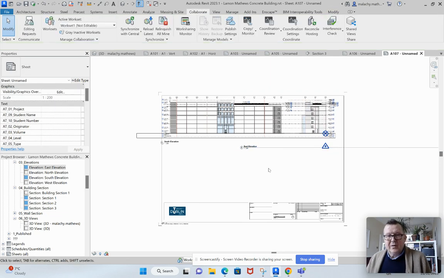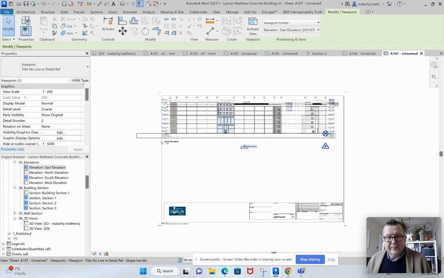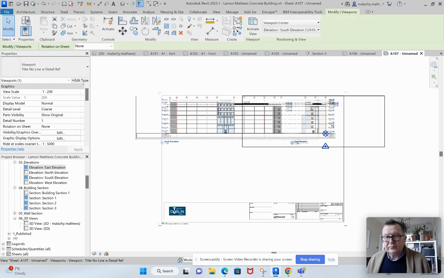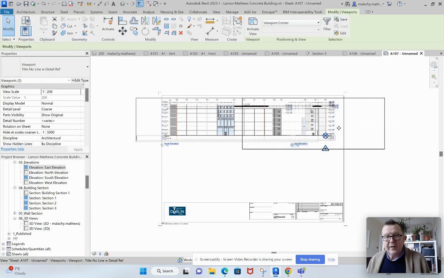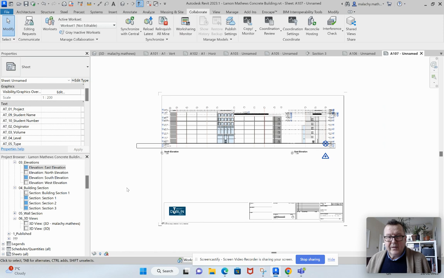All right. So I'll be able to get my 4 elevations in on the sheet at a scale of 1:200. Move you down a bit there. Something along those lines, and I can sort out what's going on here.